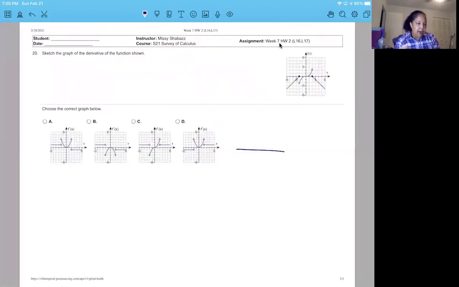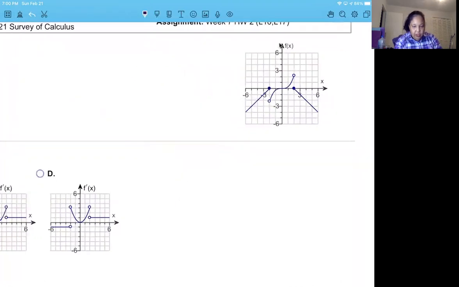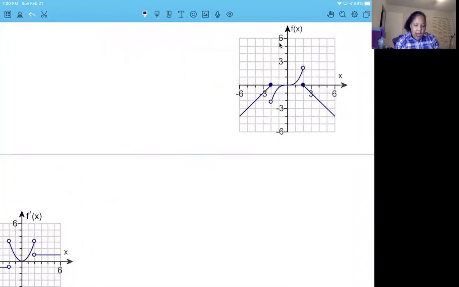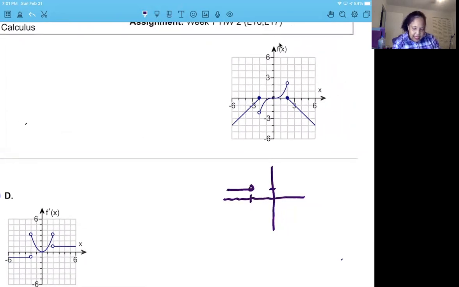All right, and I believe this is my last question. It says sketch the graph of the derivative. So let's take a look at this. I know that this line right here has a constant slope. So the derivative is going to be constant. That constant slope is 1, so that derivative should look like just 1, all the way up to -3. Now there is a horizontal tangent line at 0, so it needs to cross the x-axis there.